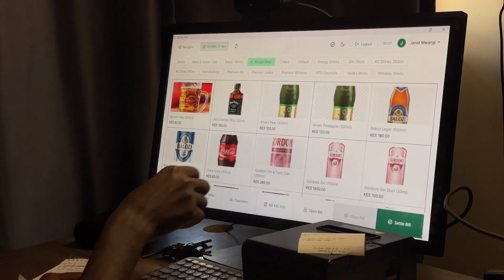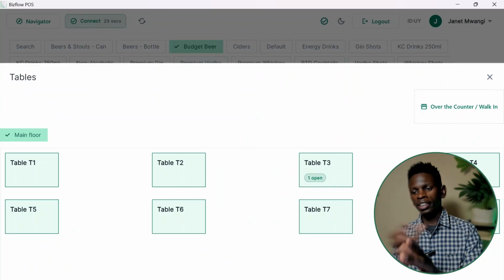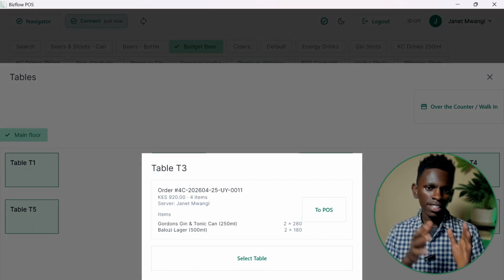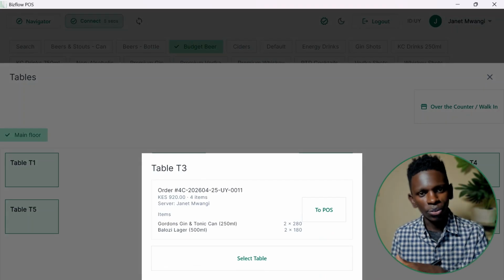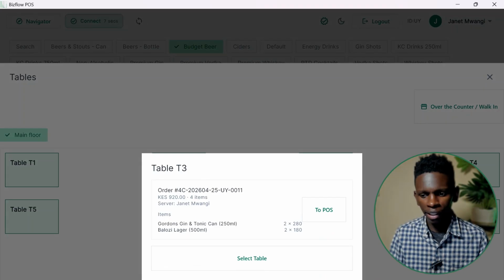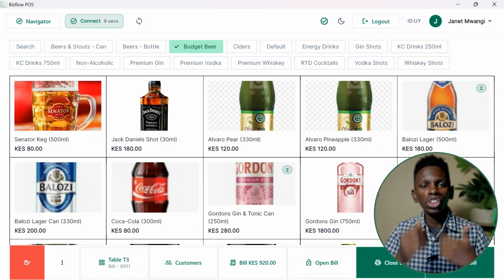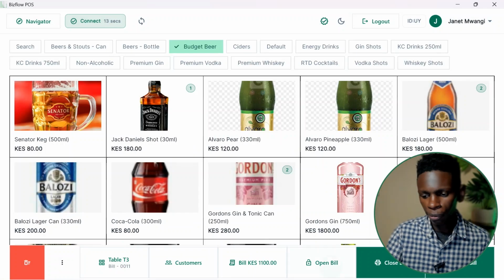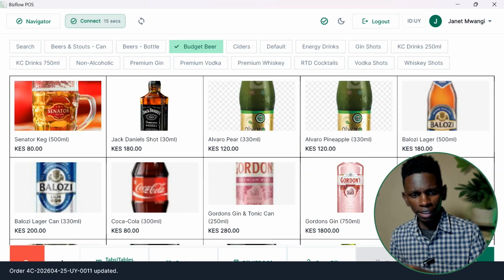Very important. And when we go here to the system, we can see that at table number 3 we have an open bill. Click on that, and here we'll see it has 2 items. The server is James Mwangi. It's at table number 3, and we can click on that bill. We can continue adding items, maybe alcohol, right? And I can decide to keep it an open bill again to print that one.